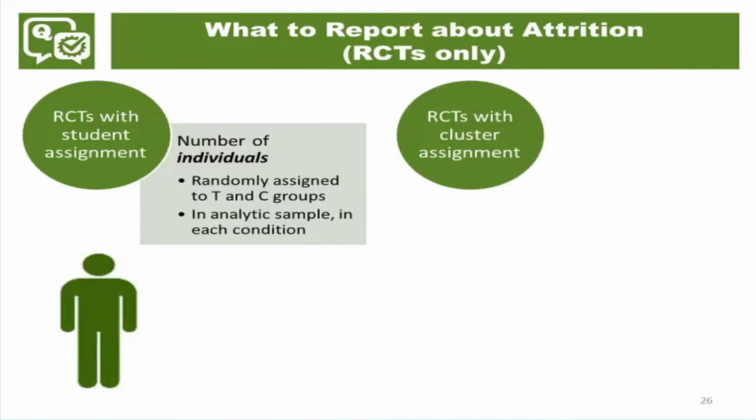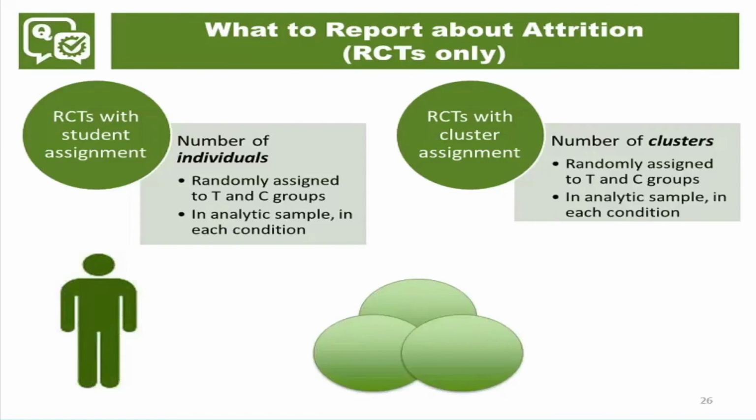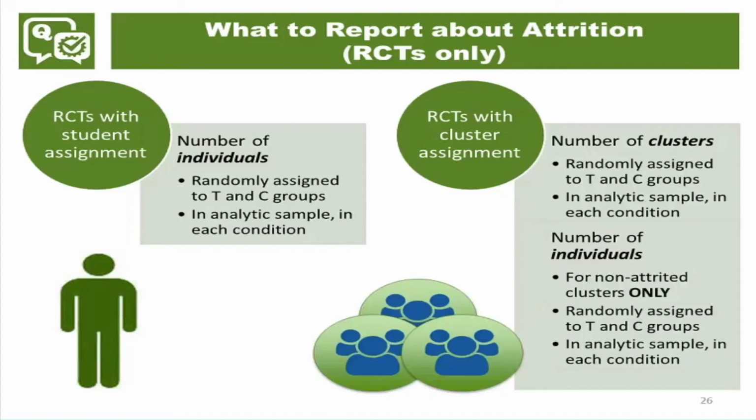For cluster RCTs, you need to report the number of clusters that are randomly assigned to each condition and the number that are in the analytic sample in each condition. In addition, you need to report the number of students in both the randomly assigned sample and in the analytic sample. And also note for cluster studies, the count of students that you need to report, you only need to include the students in non-attrited clusters.